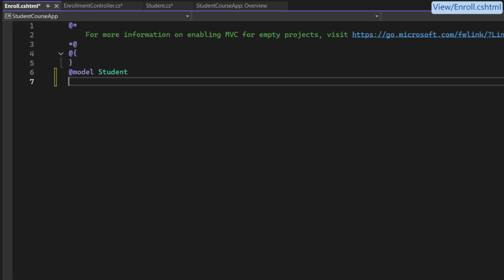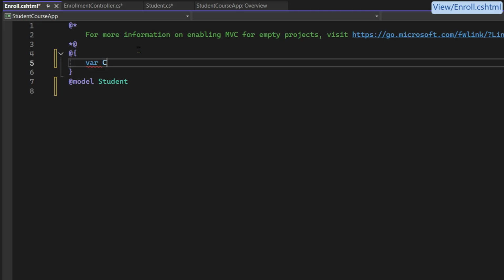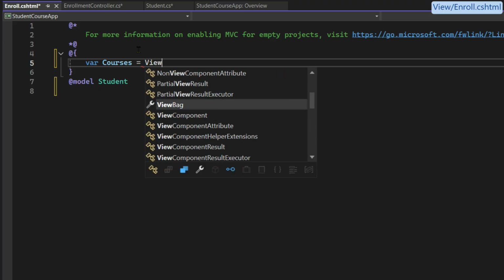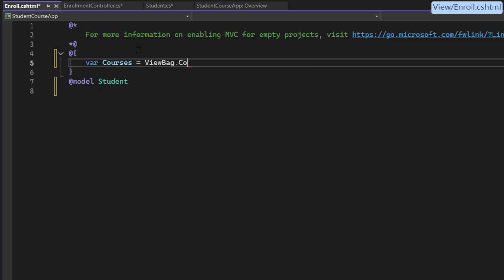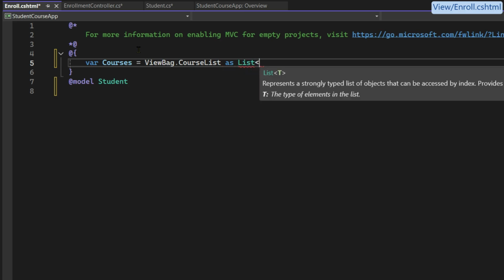This is to specify the model that we are referring to. var courses = ViewBag.CourseList as List<string>.